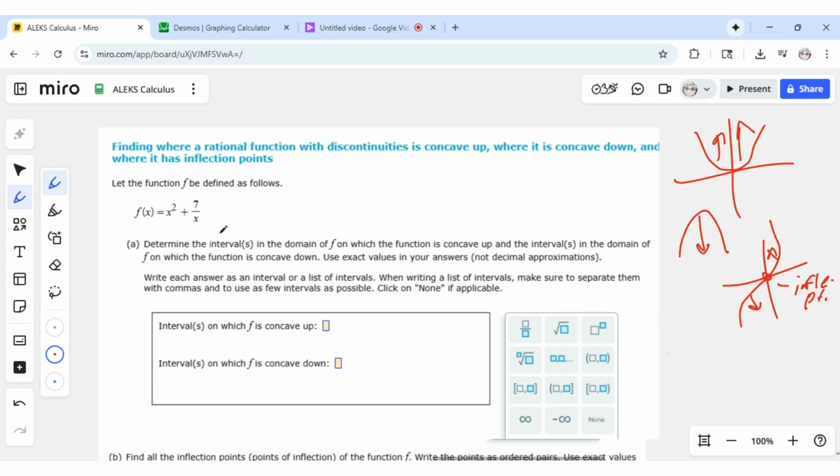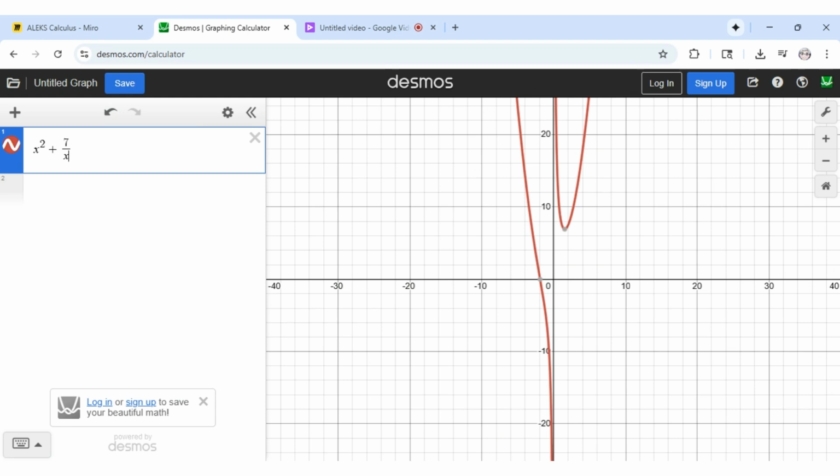For this first problem, what I've done is graph this on a graphing calculator so we can look at it. This is a rational function, so it's got a discontinuity. In this case, it's at 0. It goes down to negative infinity on the left and up to positive infinity on the right at 0. And then it's got a chunk over here on the right. This is all concave up on the right. And on the left, it's a little subtle to see, but it's actually concave up in this area. And then right here is an inflection point, and it shifts to being concave down. So hopefully you can see that and get a sense of that.